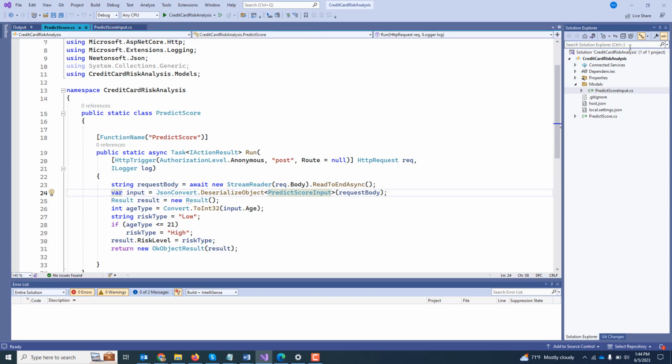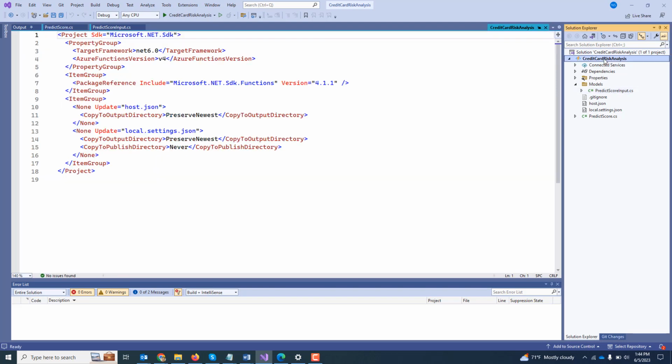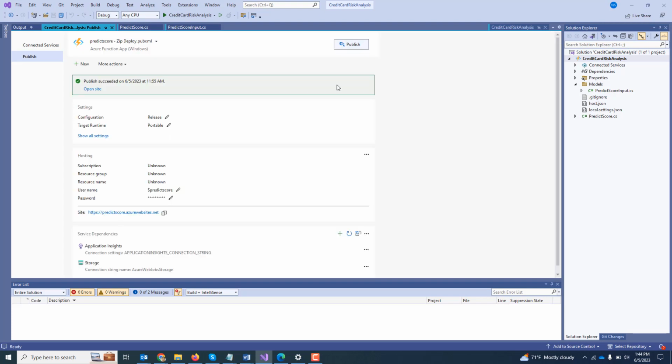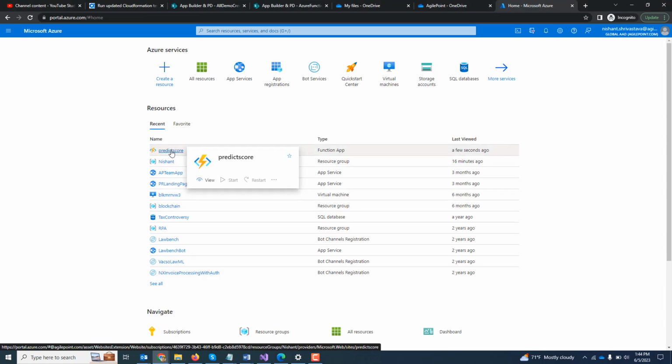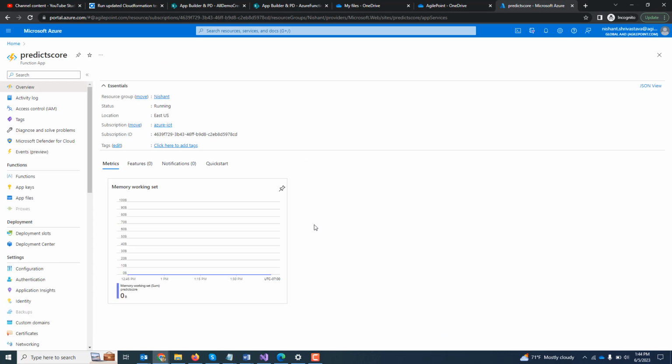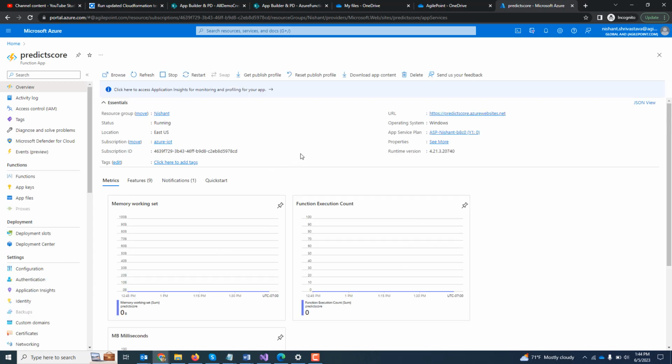Now, once this has been created, you will go ahead and publish it to Azure. So you can right click and say publish and just hit the publish button over here. In my case, I've already published it. I've created an Azure function over here in my Azure environment. And if I drill down, you'll see this is up and running now. And there are some app keys which are available for this as well.